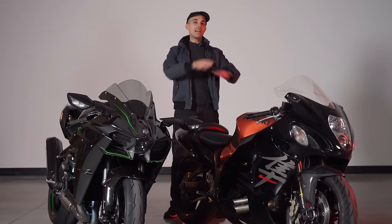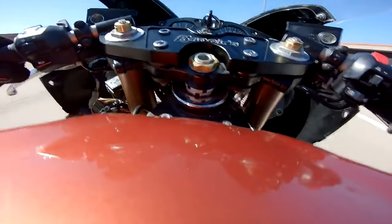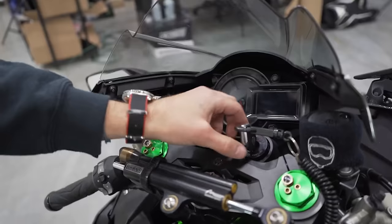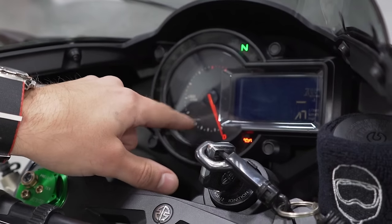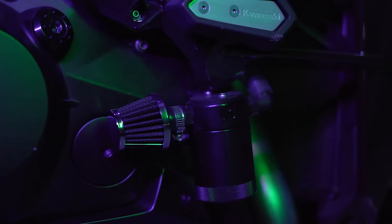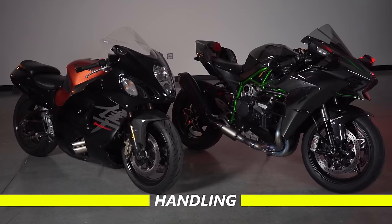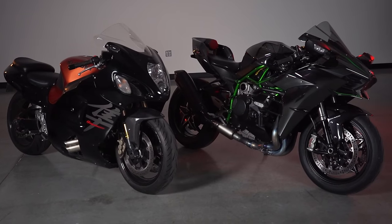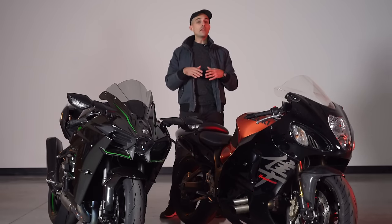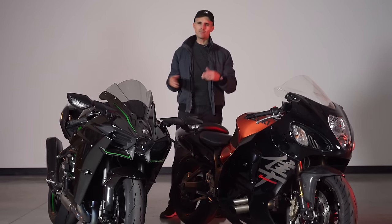Electronics on these two bikes: the Turbo Hayabusa has nothing, not even ABS. The H2 has traction control and was supposed to have a quick shifter — it's been disabled on this one for safety reasons per the previous owner — but this bike has levels of control that are going to keep you safe. It's got wheelie control and some other things to hopefully keep it rubber side down. In terms of handling, neither bike is really well equipped for the twisties. The H2 is definitely more equipped — it feels like a more normal liter bike you can lean over and have fun with. The Turbo Hayabusa, given the way it makes its power and the fact that it's lowered, belongs in a straight line as a needle through time and space. And honestly the H2 does too.